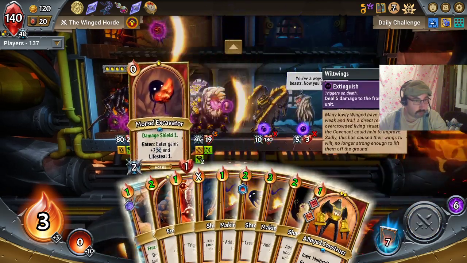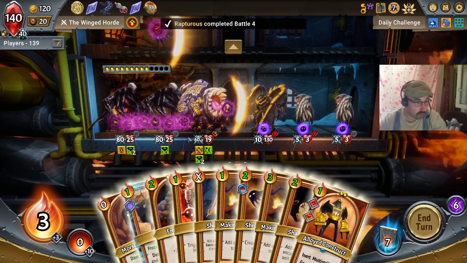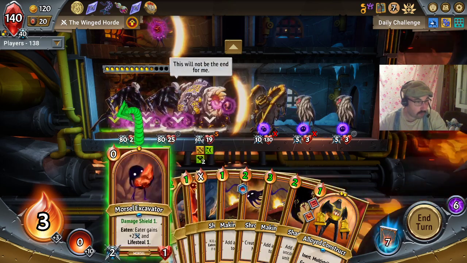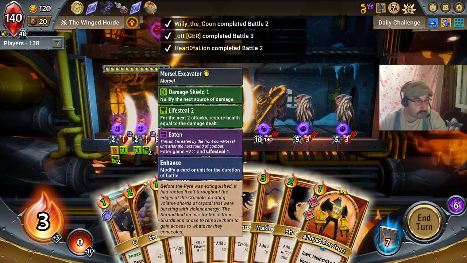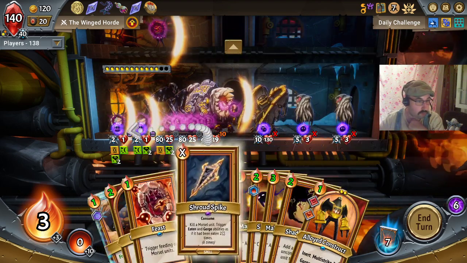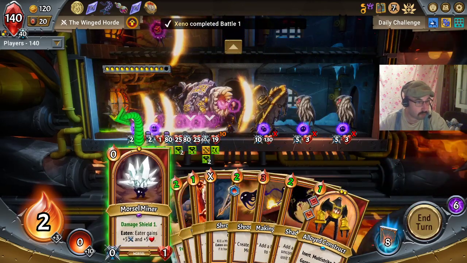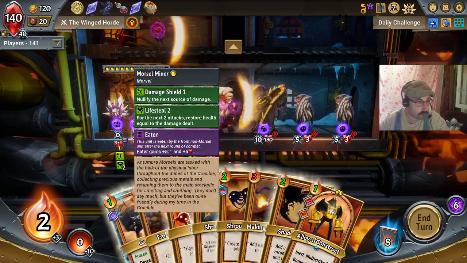Let's see what we have for morsels. Excavator. Not that important to set up the construct just yet, I think. I guess we can go for a Shroud Spike turn here. On the other hand, Mitosis is almost as good. Yeah, I think we wait. We need more health on this guy first. With the Morsel Miner. These are 6 units right now.